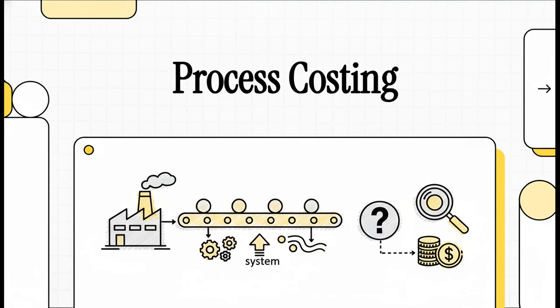Have you ever picked up something simple, like a can of soda, and just wondered, how does a company that makes millions of these things know what just one of them costs? It sounds like an impossible math problem, right? Well, there's a really clever system that makes it simple, and we're going to break it all down.